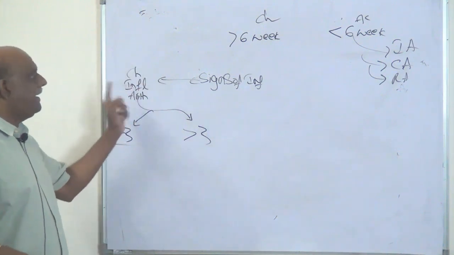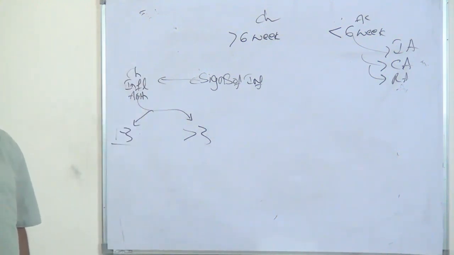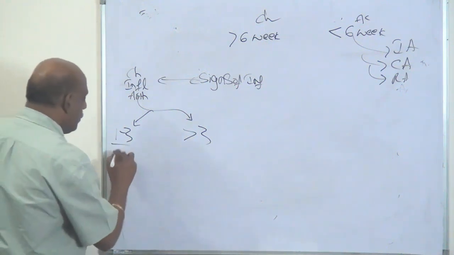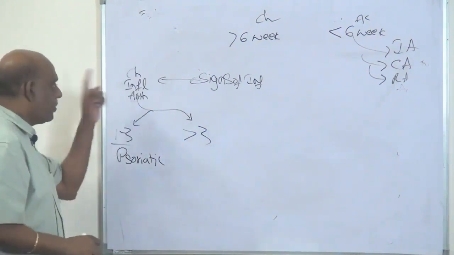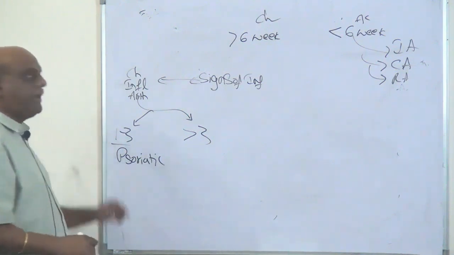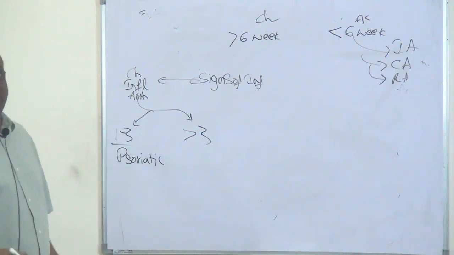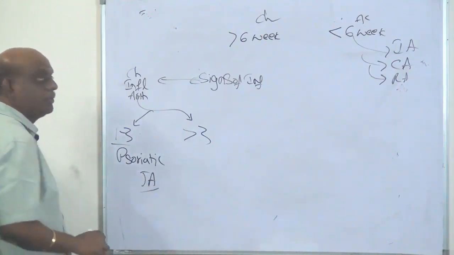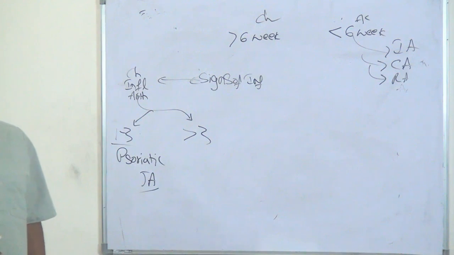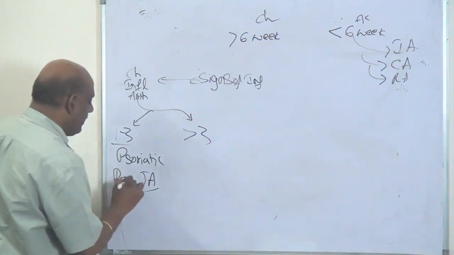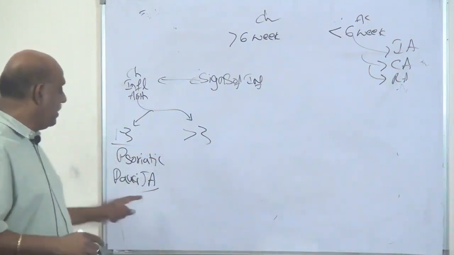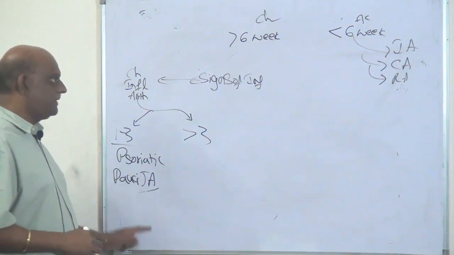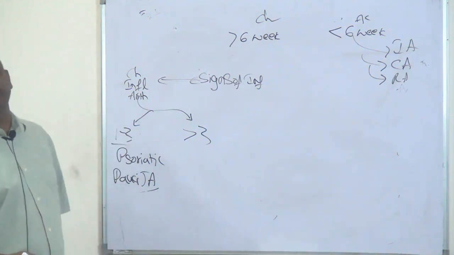Oligoarticular chronic inflammatory type of arthritis kya hota hai? Two conditions should come to your mind. What are they? One is psoriatic arthritis. Psoriatic is an inflammatory arthritis. It is a chronic inflammatory arthritis, but it is oligoarticular is what you have to remember. Then, juvenile arthritis. Rheumatoid arthritis mein ek variant rehta hai, doctor, juvenile rheumatoid arthritis bolke. A juvenile rheumatoid arthritis, typically one of the varieties is called pauciarticular juvenile rheumatoid arthritis, which also is oligoarticular.